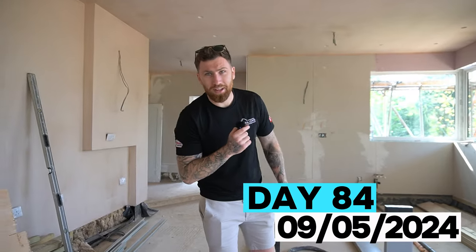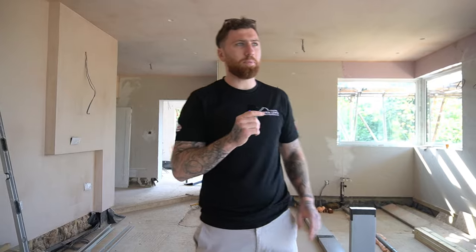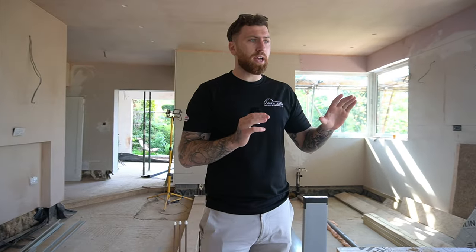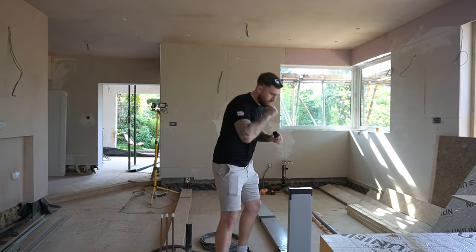Morning, Thursday morning. Things are going well on site. Still waiting on these sliding doors. 2 weeks ago they're meant to be here. Last week they're meant to be here. Now they're coming next week. Just the frame though, not the glass, but doesn't matter. We need the frame in so we can do the screed. So we're just holding out on laying the insulation and underfloor heating for the minute because they need to go in. Ducting is now installed for the kitchen island.